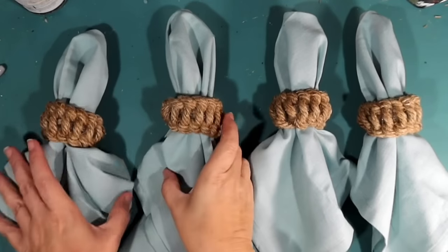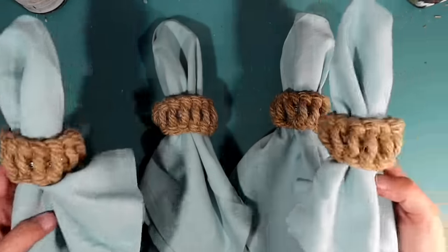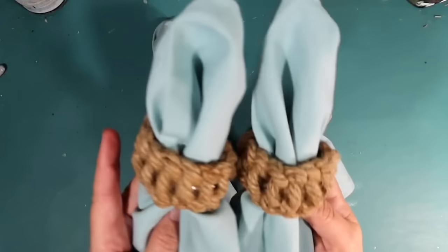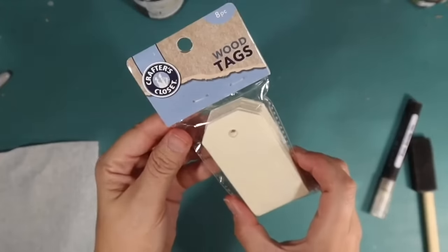So I went ahead and did the same exact thing on the other three, and we have all of our napkins ready for our Thanksgiving tablescape. I think they're so pretty, and I love those napkin rings.